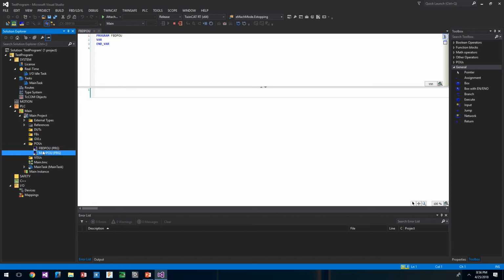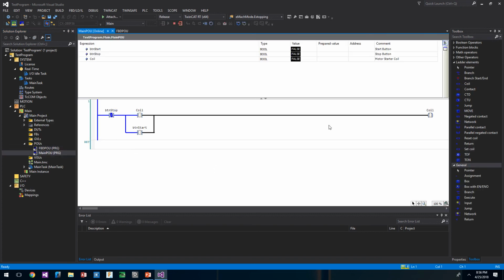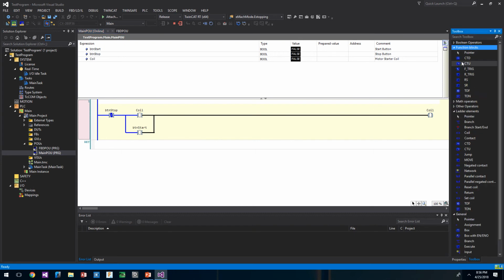So ladder looks really similar to function block diagram. The main difference is that in ladder for Boolean logic you have contacts and coils, but you can also have function blocks in ladder.